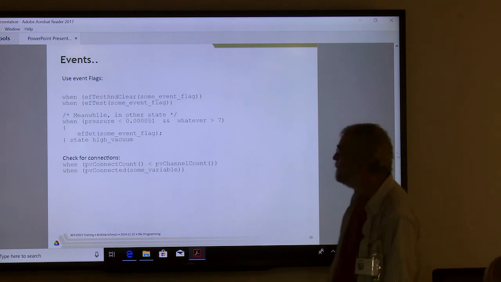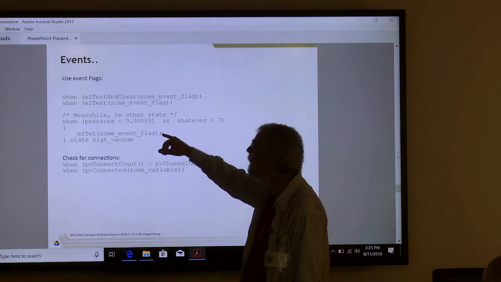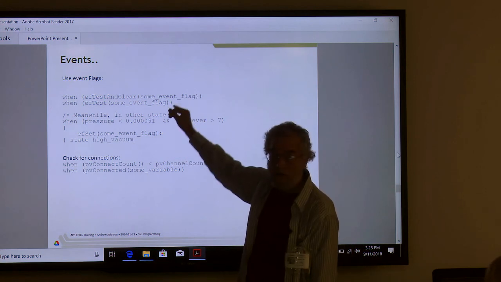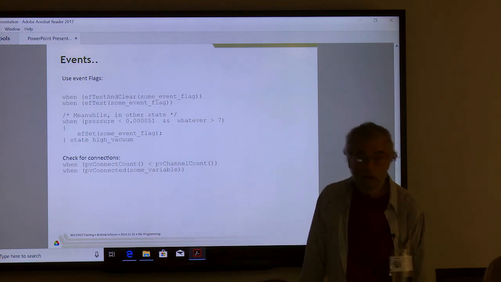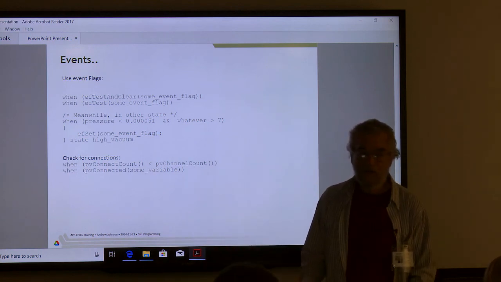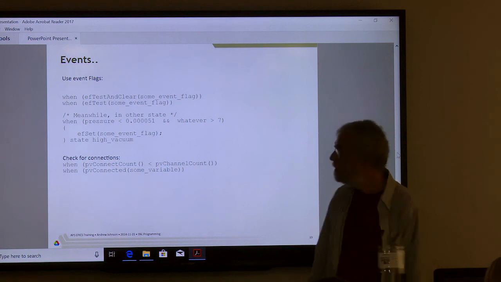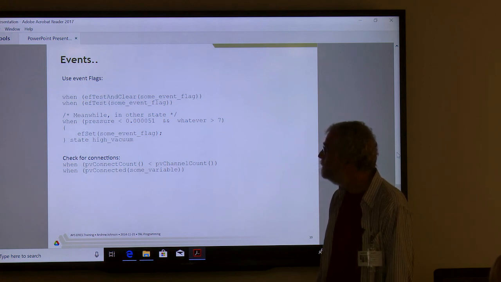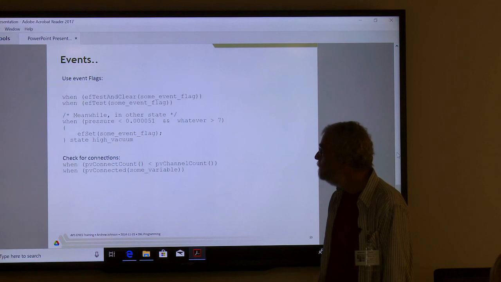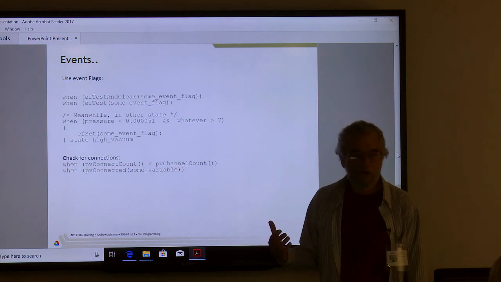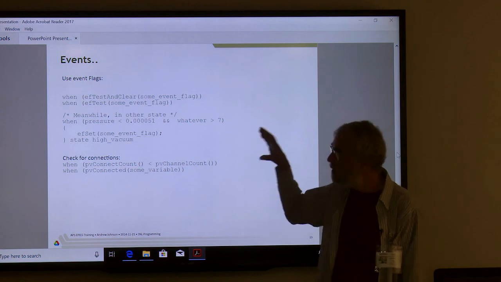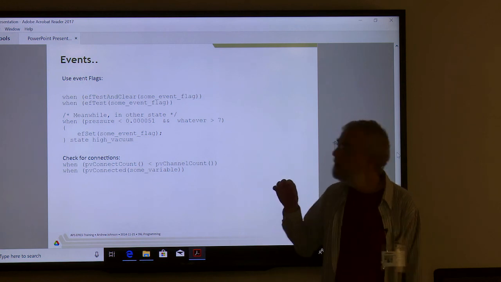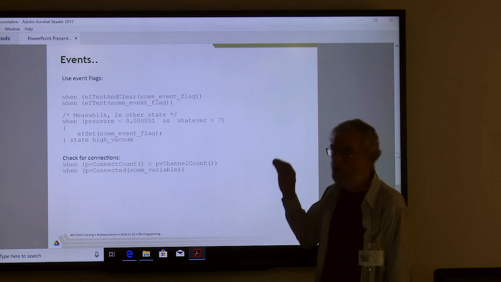So, in some state, you can set an event flag, and then somebody else can come around and test it and find out whether it's set. There are no actions associated with the test. No, there isn't any action. It's just whether this variable is set or not. So in this code, what does this line do when some event flag is tested? Just test it and no actions? Yeah, this is pulled out of something larger, so it's hard to see the context. By itself it doesn't really do anything. I think it's intended to be an example of the syntax of that.